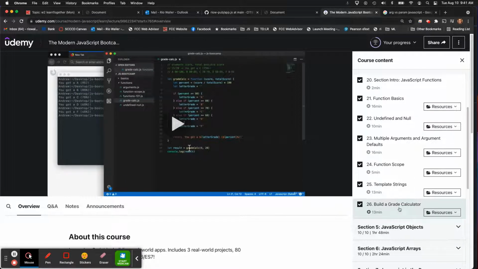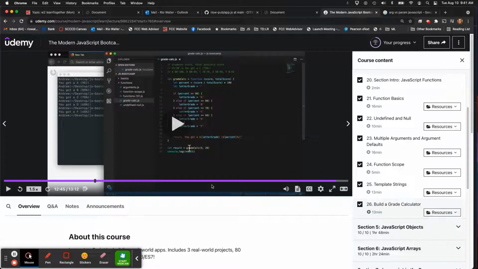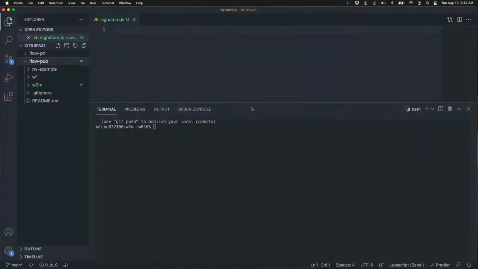I was playing around with the calculator after he did it, and I was like, oh, this is how I did it. It's so good to see somebody else's code, even before, but especially after you've attempted it. Okay, let me move over to my editor. In that directory I created another JS file because I was going to play around with it in a minute, but I'll come back to my code in a second. One thing you see is he's using let. And there are actually other ways to write functions. I'll show you that in a sec.